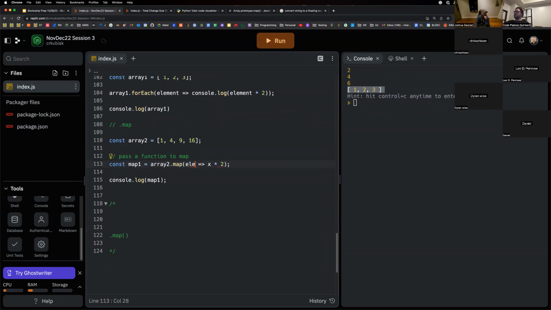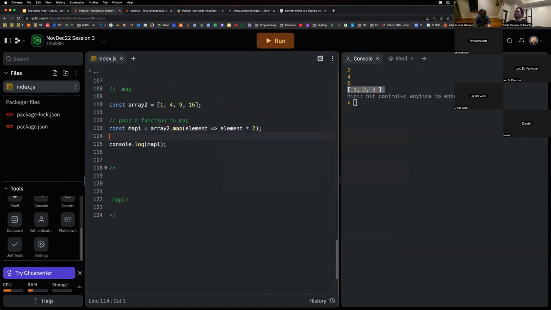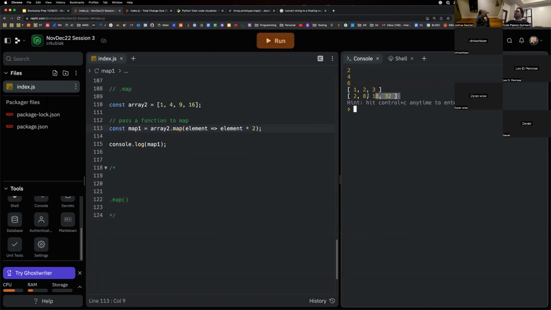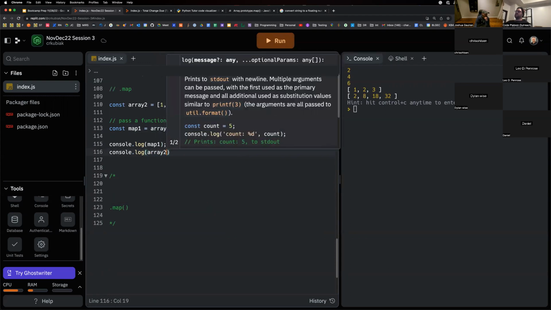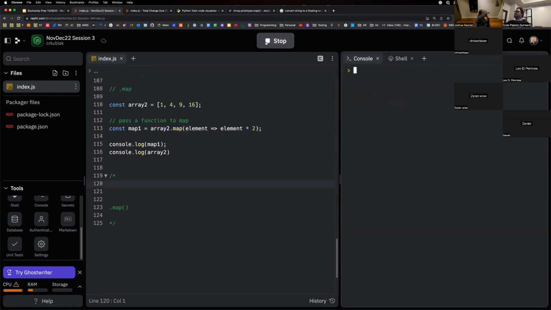I'll even name it the same. So element is element times 2, right? And we're saving it to a variable here, and then we console.log it, and we're actually getting it in an array still, right? And if I do console.log array 2, it is still unchanged.